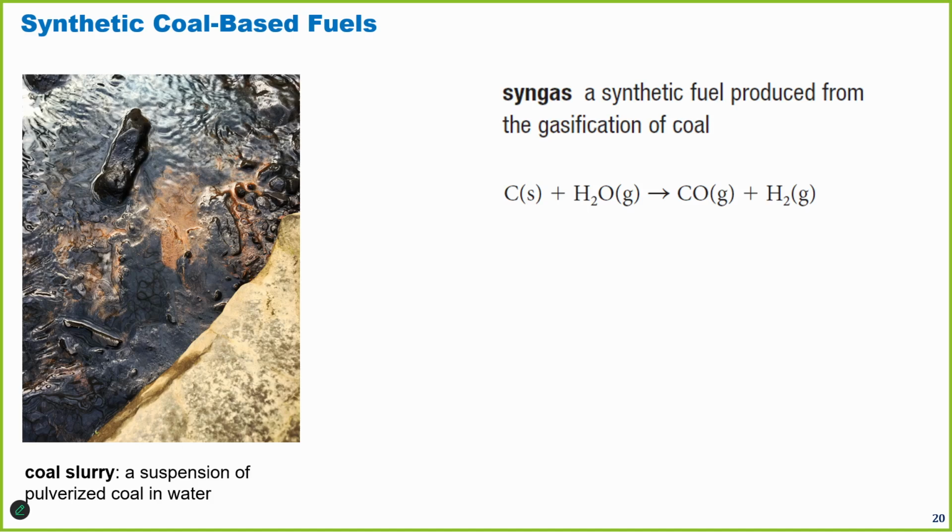This breaks many of the carbon-carbon bonds in the coal. Then new carbon-hydrogen and carbon-oxygen bonds form when the smaller molecules react further with oxygen gas and water vapor. The final product is a mixture of carbon monoxide gas and hydrogen gas called synthetic gas, or syngas. The balanced equation for the production of syngas is illustrated here on the right side. Another useful fuel, methane gas, CH4, is also produced during coal gasification.